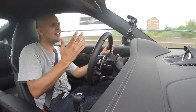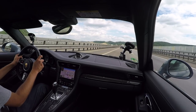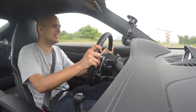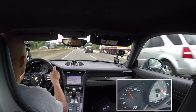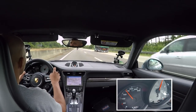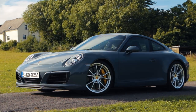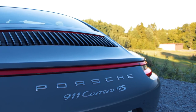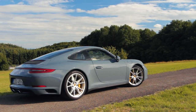I already have to brake again, but I did enjoy myself going these few meters at full blow and just enjoying the engine note and the freedom of being able to do this. Because we're the only country in the Western world that gets to do this. Anywhere else, I would be going to jail if they caught me doing this. So, yeah, I'm a pretty happy camper over here in Germany. You do have to understand, though, I don't have an official number, but what I keep hearing is that 55 to 60% of the Autobahn is actually restricted, meaning you're going to be doing a bunch of 120, 130.